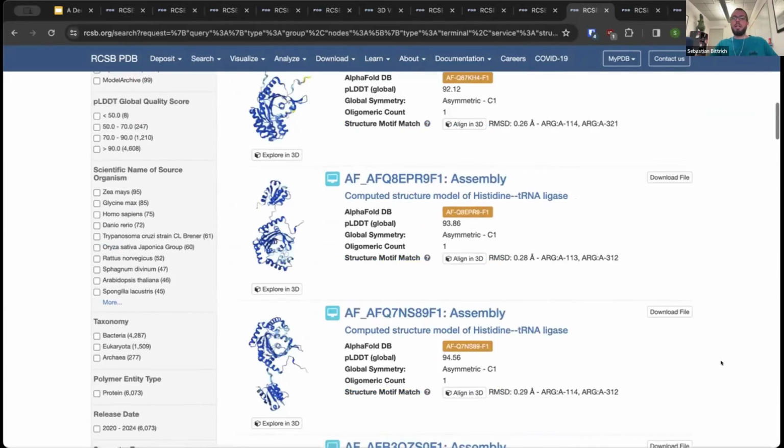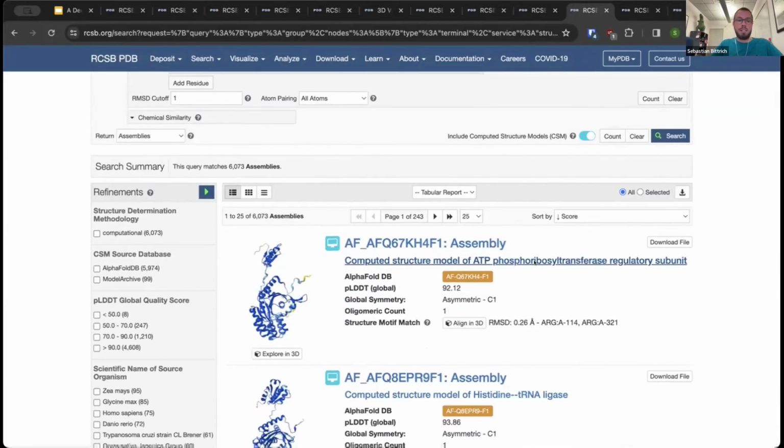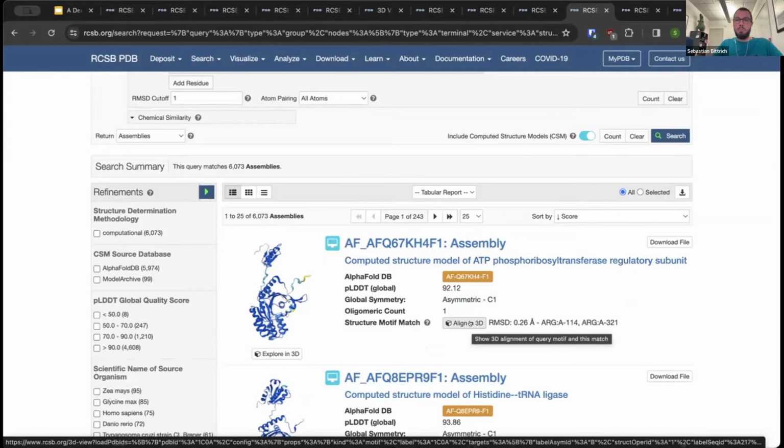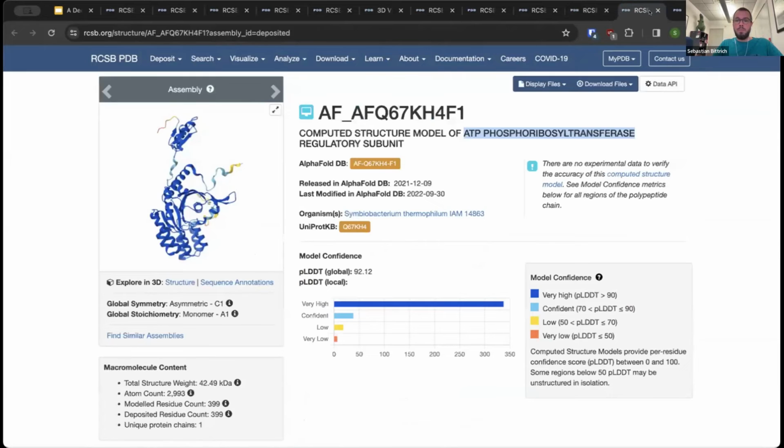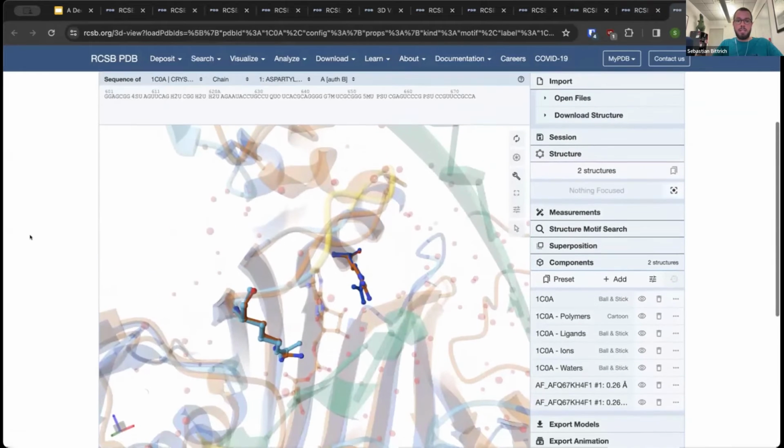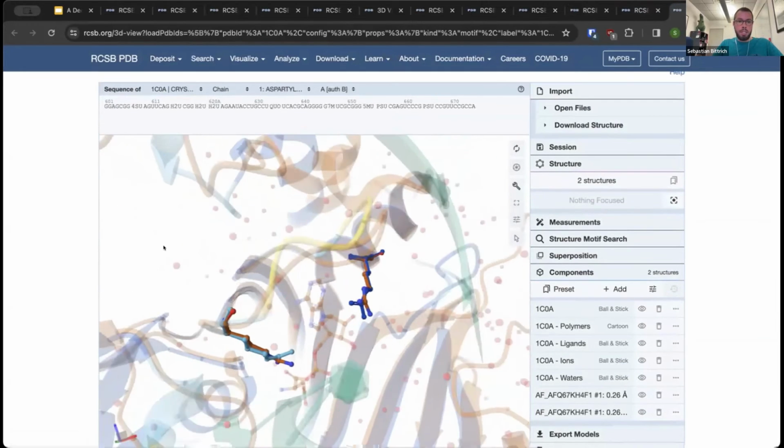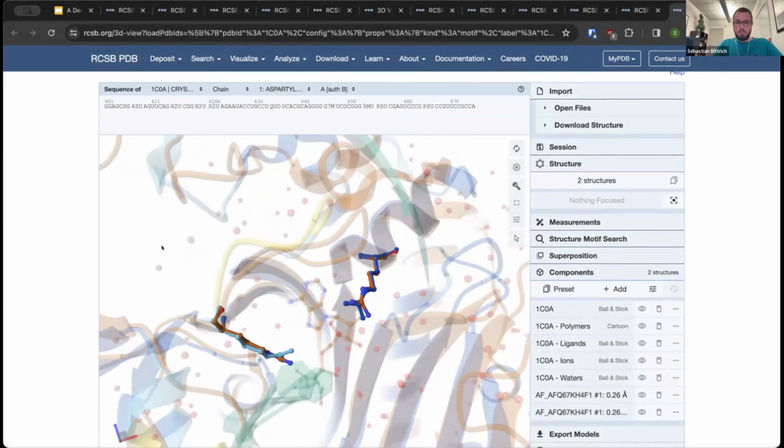One thing I would like to focus on is that, just by chance, the first hit that we identify is also not a clear-cut case of an aminoacyl-tRNA synthetase. Again, we can leverage this align in 3D button to see what's going on and zoom in on this alignment of the arginine tracer motif.